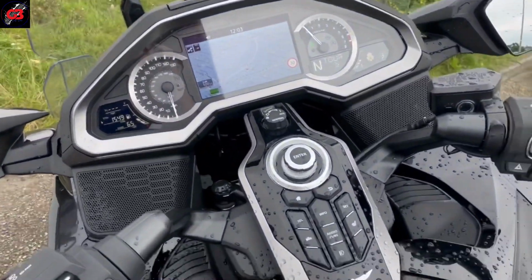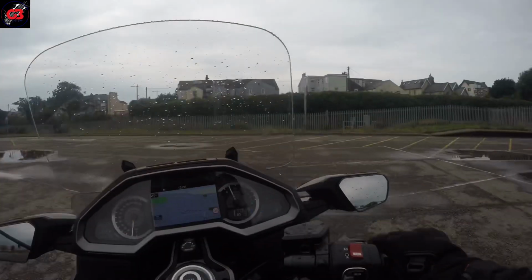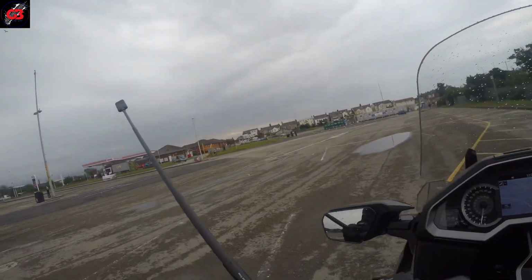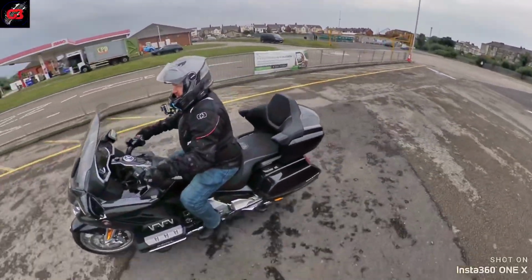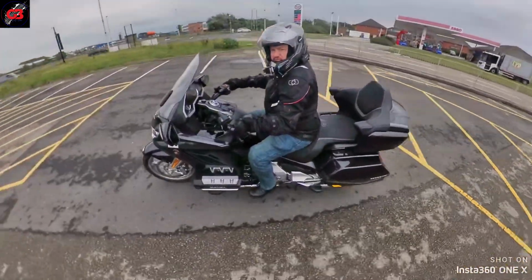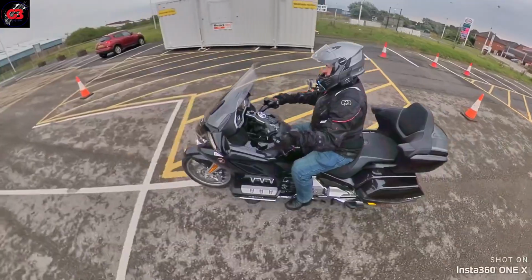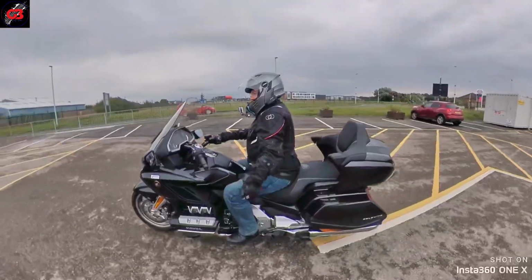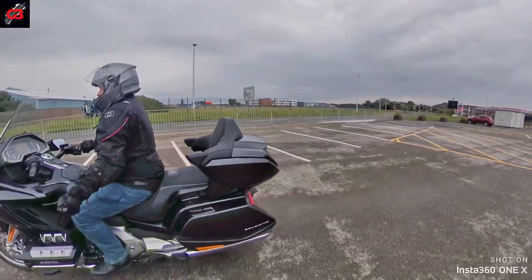Let's get riding then. This is a big beast, but you know what? Manoeuvring around on this big beast is actually quite easy. Given the size of it, at slow speed, it's a DCT, so you don't have to keep riding the clutch when you're going really slow. You can just use the throttle, which is nice and easy. Genuinely makes this bike an absolute dream to ride, slowly and quickly.